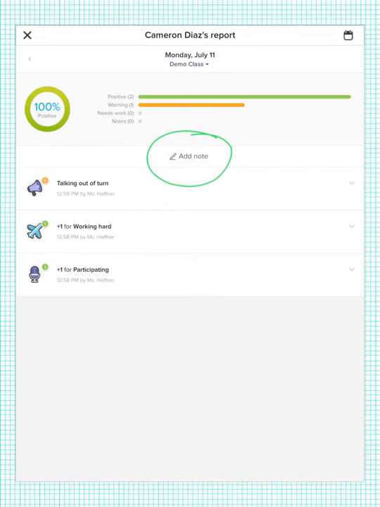This function is particularly helpful for students who have an IEP or are being observed prior to an IEP, or maybe just students who their parents want you to be aware of certain behaviors. This way you can have real hard data for those reports and also just to give to the parents and other teachers.